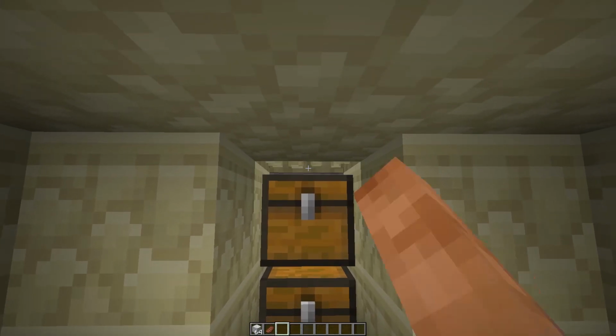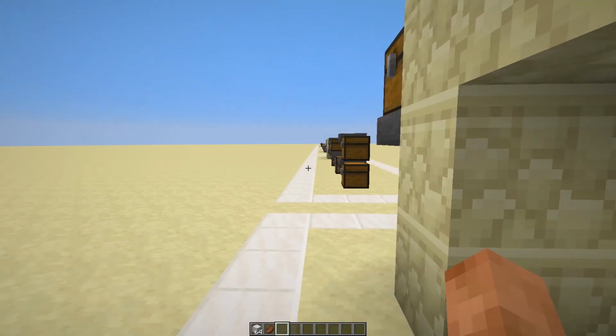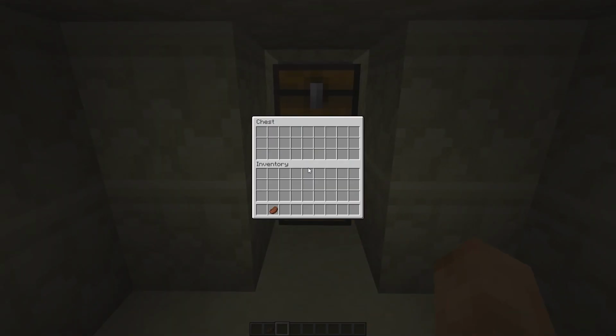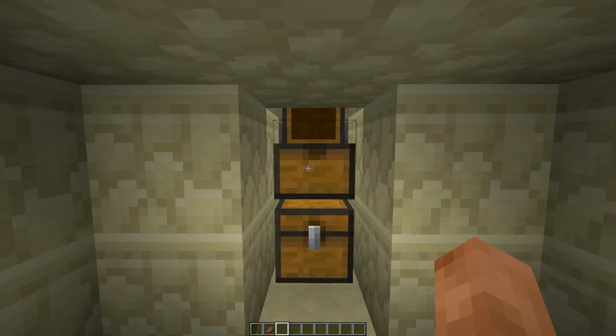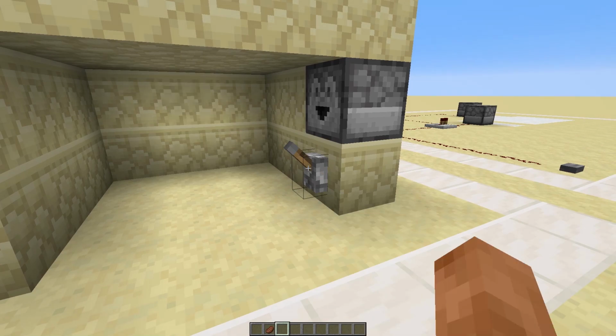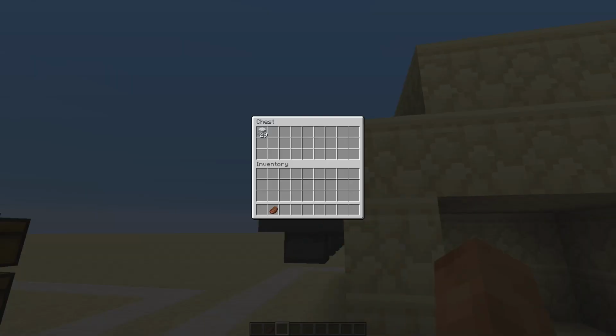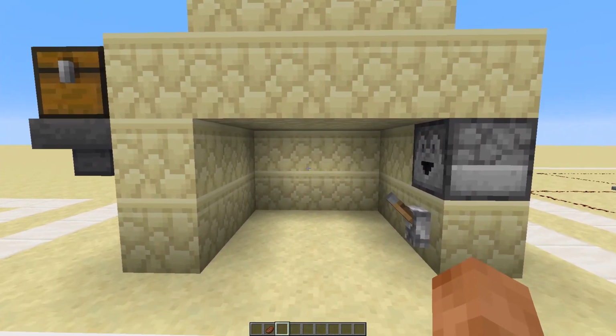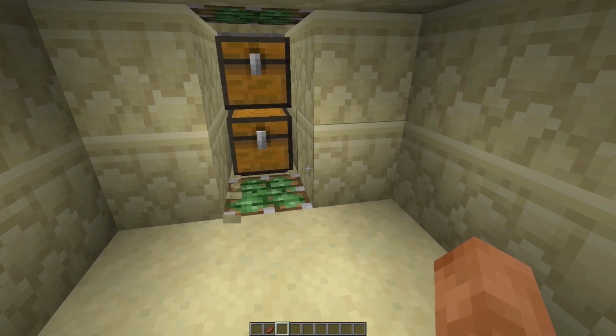Now, we can't open that one, so let's take that block out. And if we chuck our items up in here, some awesome polished diorite, it's going to flow into this chest down here. And now we can just flick this lever and shut it back up again. And these items will keep going into our storage system. And now it's hidden. No one can get to it. Unless, of course, they just remove these blocks.